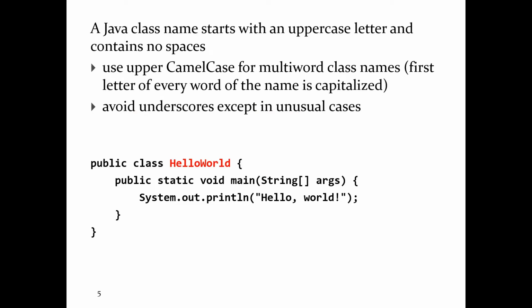Java has some very strong programming conventions. A convention is a rule that programmers follow that's not necessarily enforced by the language. Java programmers name their classes using what's called upper camelCase. The first letter of the name is always capitalized, and if you have a multi-word name, then the first letter of each word is capitalized. Again, that's a convention that Java programmers use. There's a good reason for the convention, and it's something that you should follow as well.